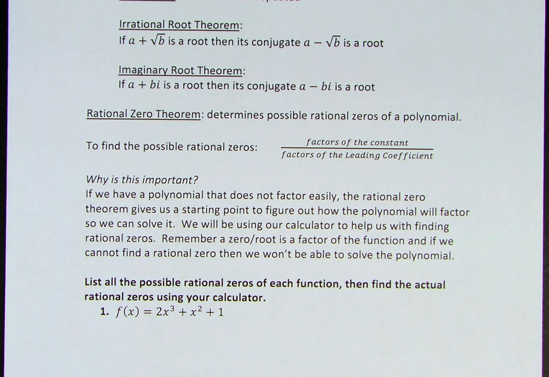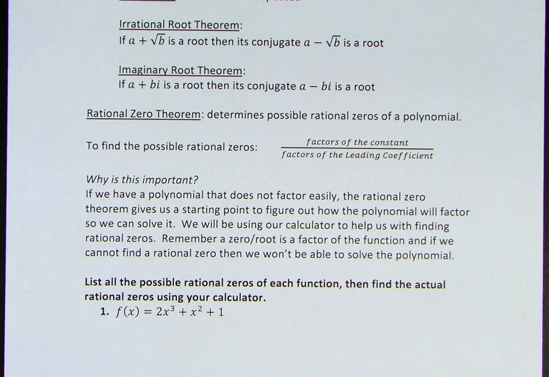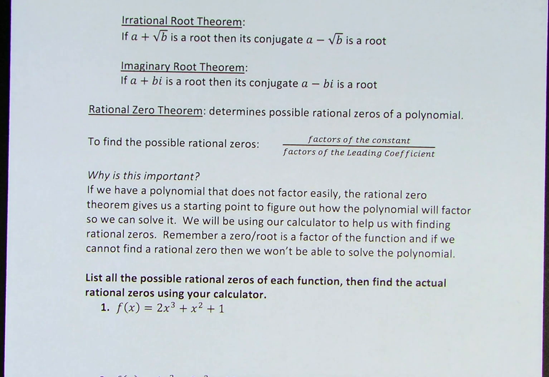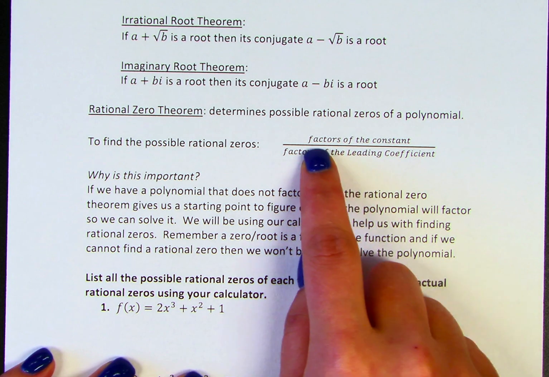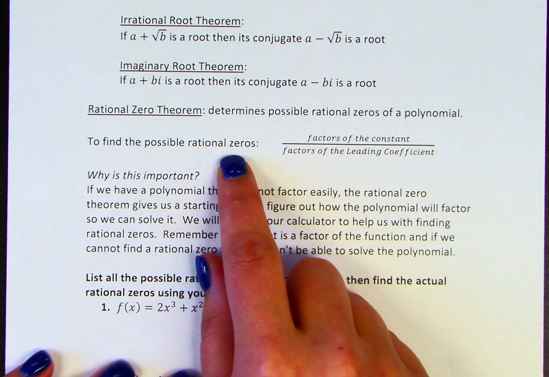Okay. Now if we can't find a rational zero and we can't factor it, then again, we don't have the tools right now to be able to solve these types of problems. So that's something that you're going to talk more about next year. Okay. So what we are going to do is use this rational zero theorem to give us a starting point to figure out this type of number, that rational zero. Now again, this is just a starting point. It doesn't actually tell us what that rational zero is. So we are using this type of formula to come up with the possible rational zeros.